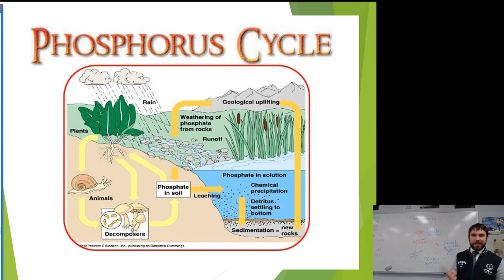Once again, exactly the same problem can occur here with the phosphorus cycle as with the nitrogen cycle. Because it's so key to plants, it's one of these macronutrients, so it's one of these nutrients that's required in reasonably large volumes by living organisms. Plants need that to grow. The more they have, the quicker they can grow. So farmers, because they're reasonably clever people, add this in the form of phosphate fertilizers to their crops so that they can grow more rapidly. This then means that they can increase profits and all of those sorts of things.